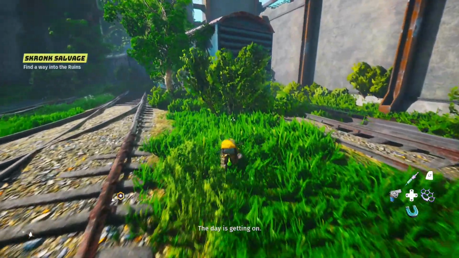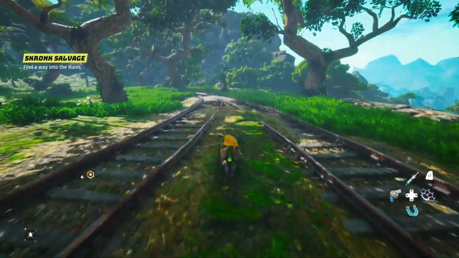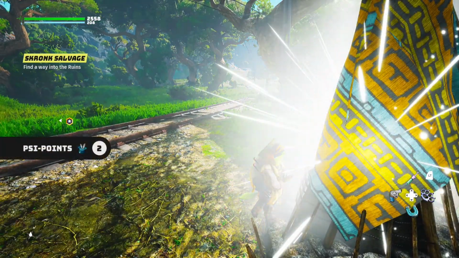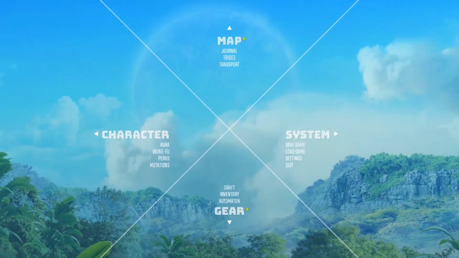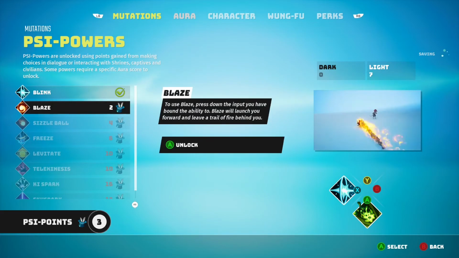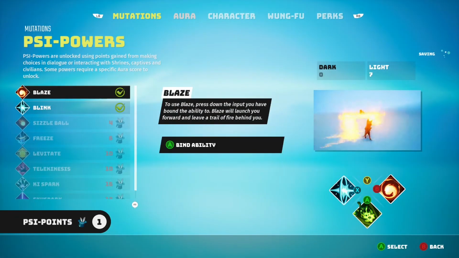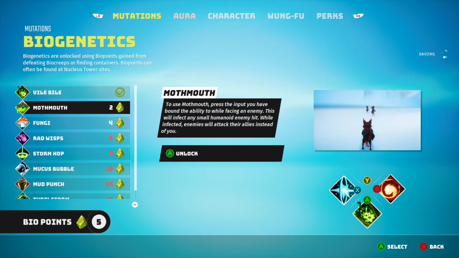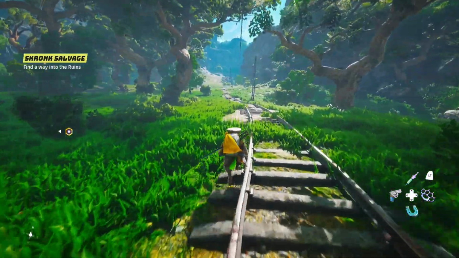The day is getting on. So now we're just going to explore. Grab this while we're here. We got 3 side points now. Maybe we can put something in there. Do we have any more? No. We could put Blaze on. Let's put Blaze on. Put some more AoE damage down. Throw that on B. I don't have that. Okay, well, let's keep moving forward.